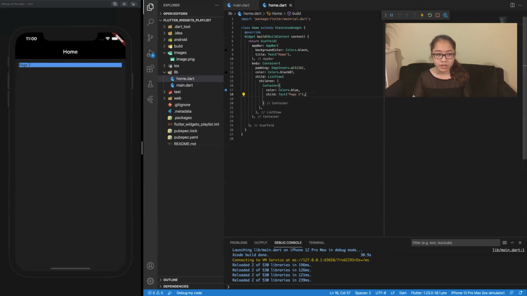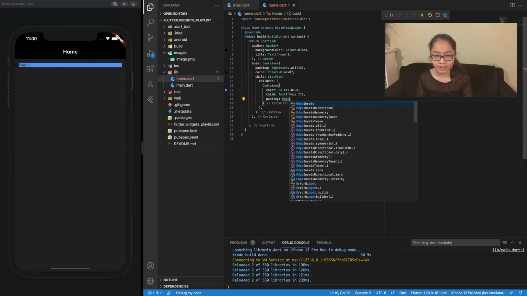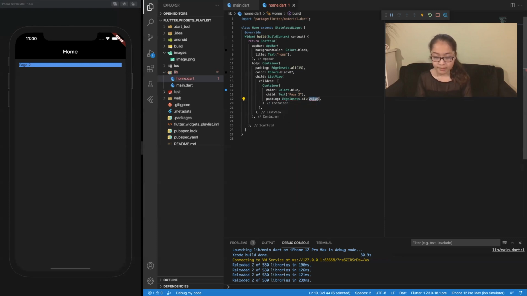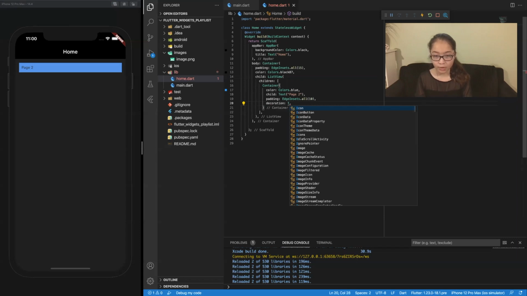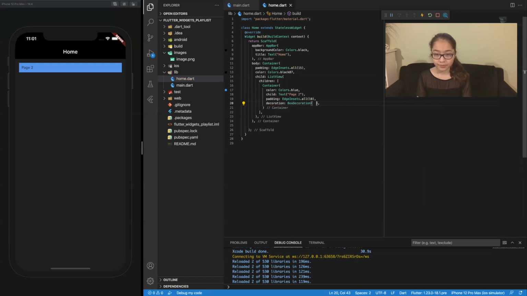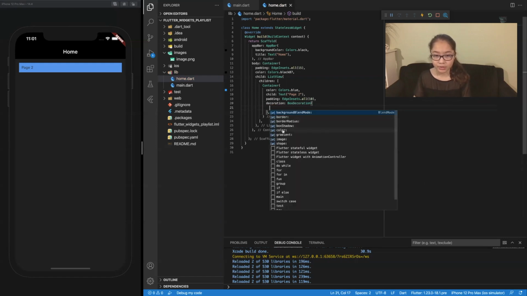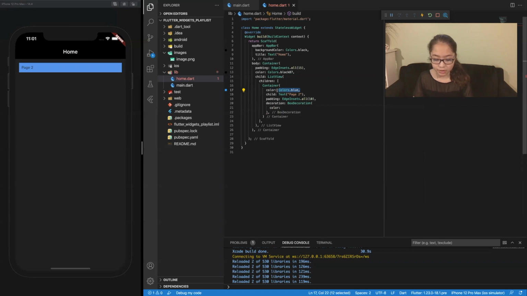And so what I want to do is put a padding around this container as well. That might be perhaps 10 pixels. And also use the property decoration, and then I'm going to call BoxDecoration. And in here you can do multiple different things. One is the color, which means we're going to take this and put it in here instead, or else it's going to give us an error.